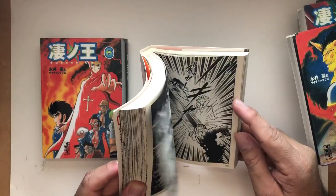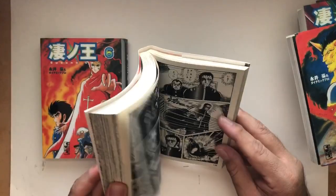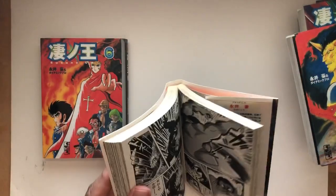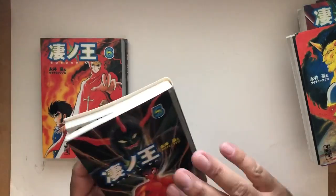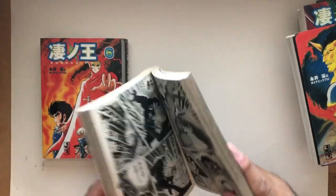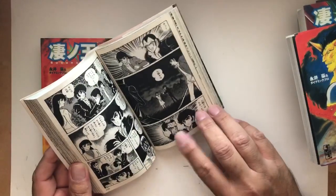I said I'm gonna do a quicker skim through. Wow, look at that punch. Look how long the arm's extended, and then the guy's head snaps back. Man, oh man, this is gonna be something about the small size. I'm not gonna stick my head in the shot, but you're gonna have to pull it up to your face to really take it all in. You don't see American comics this size for the most part, although we did have a digest size, right? But look how intimate the experience is. This big, thick, 300-page book, and you're gonna have to put your nose in it and read it, absorb it. A beheading, that's a Go Nagai trope there as well.